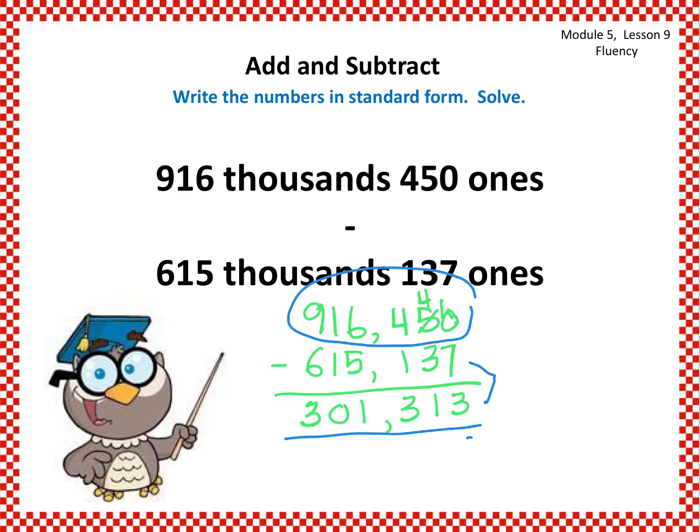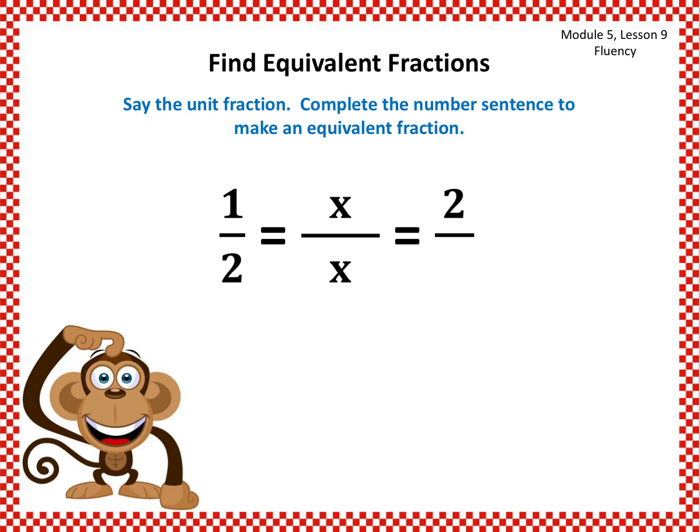7 and 3 gives us 10. 1 and 3 is 4 plus 1 is 5. That gives us 5 here. 1 and 3 is 4. 5 and 1 is 6. 1 and 0, 1. 6 and 3, 9. 916,450, and that is what we started off with. So that is, we did it right. Okay, let's look at that next page.